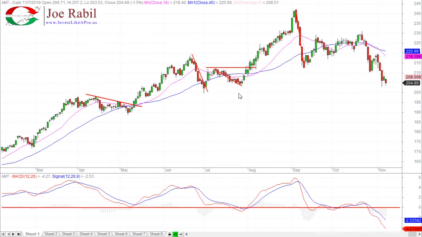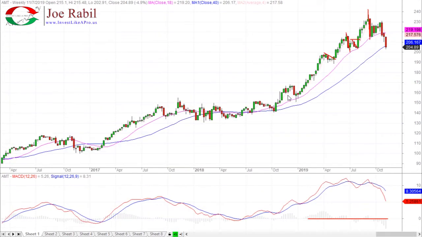If we go back to the last move, this last drop, this was so violent to the downside. Look at all the big red bars and the size of them, and look at again the velocity. I can't draw a trend line, because the slope is so much different than the MACD. The other thing that's concerning me here is, since I use multiple time frames, I'm going to switch this and I want to show you what is actually taking place.